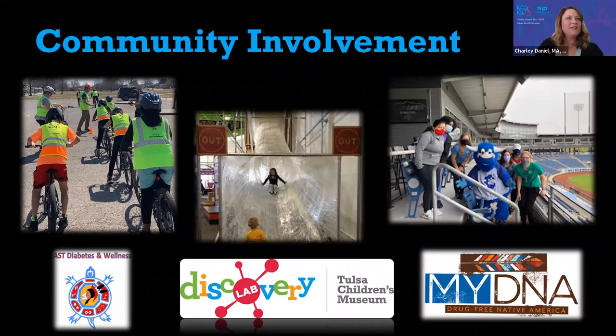All right, now for community involvement. The picture on the left is Bike Club. It started at one of our schools through a nonprofit called Humble and Sons. This nonprofit provided bikes and helmets to all the students in this program. This program grew as discussions were starting about safe routes to schools, as well as active ways to get to schools. The question was asked, why are kids not riding their bikes?